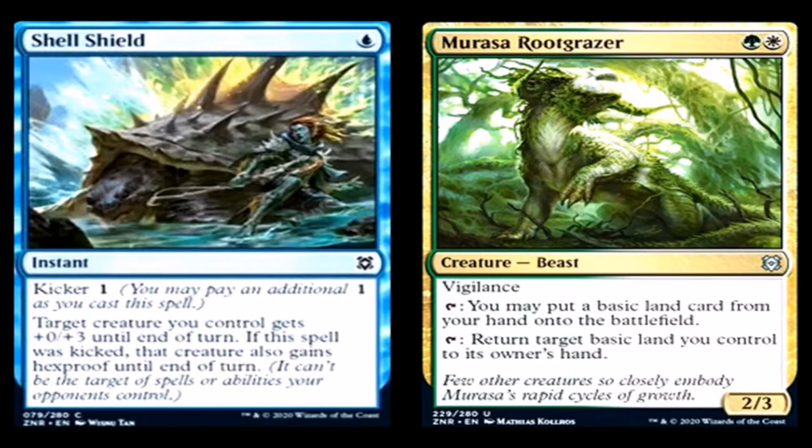2/3 with Vigilance is pretty good, because then you can use it to attack, you can use it to block. The other really good thing is that you can at instant speed return a land to your hand or put a land down. And that's really good when we have all this landfall. And honestly, if I can give a prediction, there is landfall in this. In the colors, I think landfall is really going to be Bant, which is blue, white, and green. So this card was possibly going to see play in Standard, if not have maybe a position in a landfall deck in Commander.